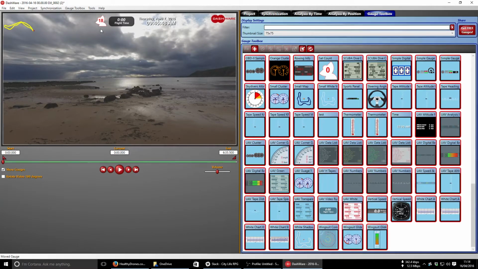But for some reason, I want to change the satellite over and the time and date because this is a flat surface and it looks a little bit neater, I think. Anyway, once you've done that, that's just your time and date, your flight time, satellites, and your course. Now you're going to say, well, hold on, that's not the rest of the stuff you put on. The rest of the stuff is down here.